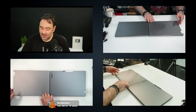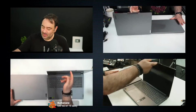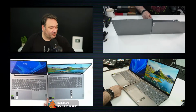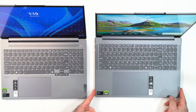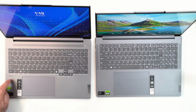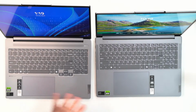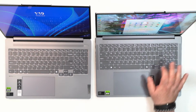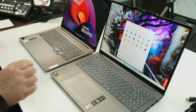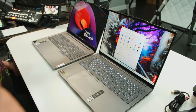And then you can see them here. When we open them up to see how they stack up to one another, the situation is pretty similar in a lot of ways in terms of the keyboard layout. As you can see, on the left is this IdeaPad. On the right is the Yoga Pro 9i. So you can see the difference, the IdeaPad Pro, Yoga Pro. Those are some of the differences. Again, mini LED versus OLED, which is here, and you can see them here. Pretty nice stuff here. Let me make sure that is in focus there.